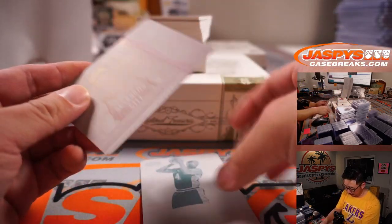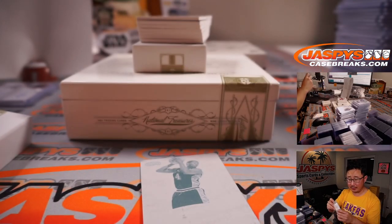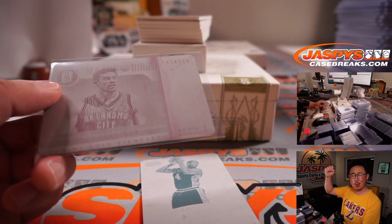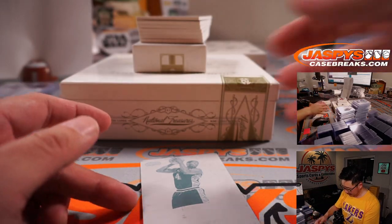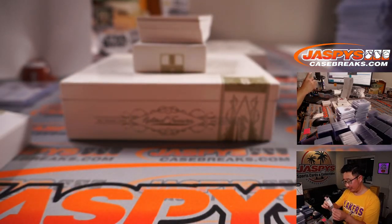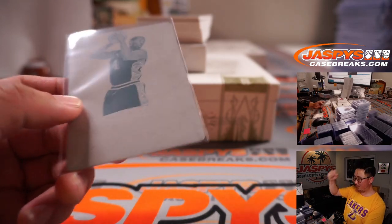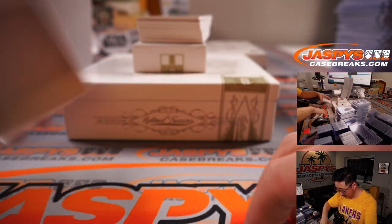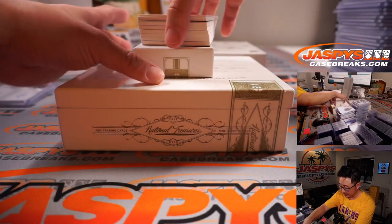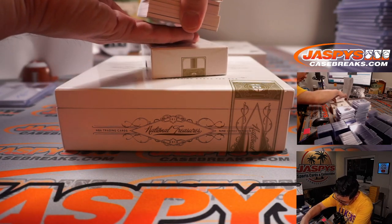All right, two boxes to go. All right, another couple plates here. Nick Collison for the Thunder. Kenneth. All aboard. Woo-woo. And for the Spurs, Michael Finley. Christopher. All aboard. Woo-woo. And your hits, or that base card first. All right, let's see what we got. Oh, and there's the Kobe card on the bottom.